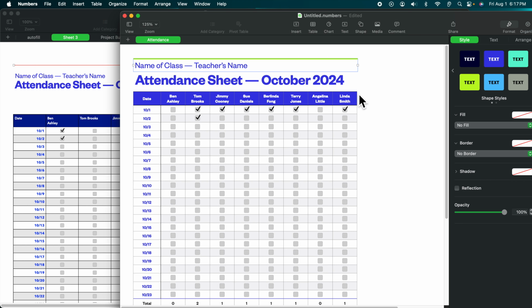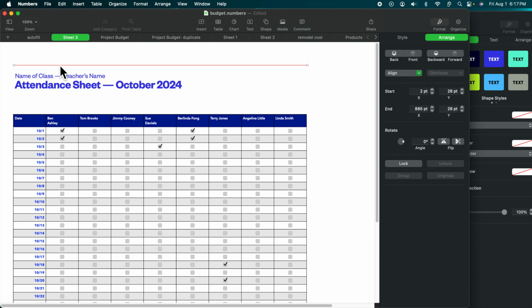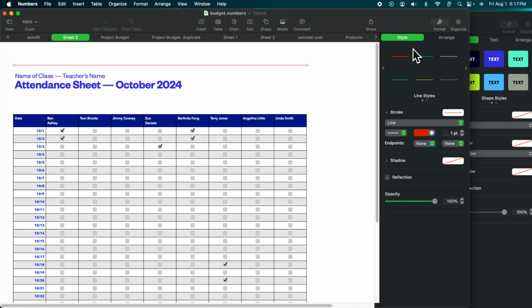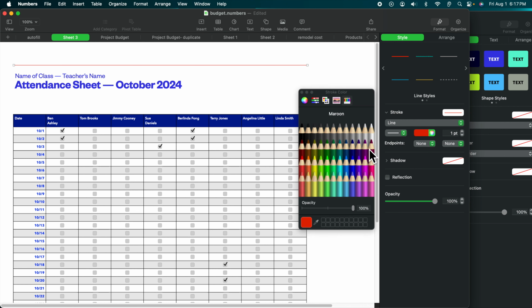The color is green, so I'm going to select it, and then change the color. We can jump to the style, and then click this color, and choose green, but green is not there, so I'm going to click this circle, and use this green color, for example.